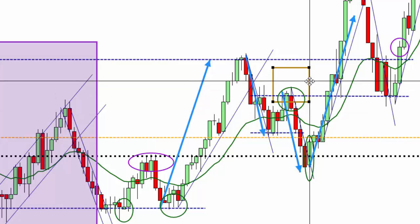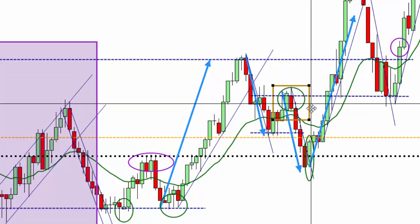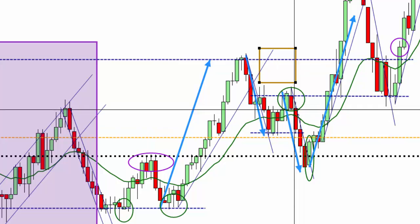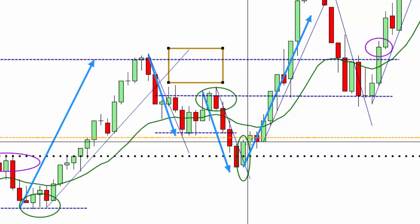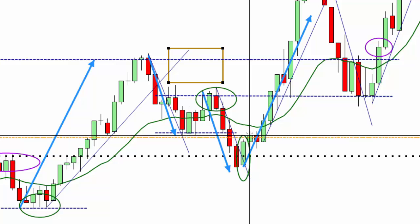So if you limit it in from here, with your target being right above these ones right here, it would have just got your 15 ticks. It's almost 15, it's just 15 ticks here. Price went further, but then got to this area right here, and this is the second entry long off of this one. First entry long, second entry long right here.